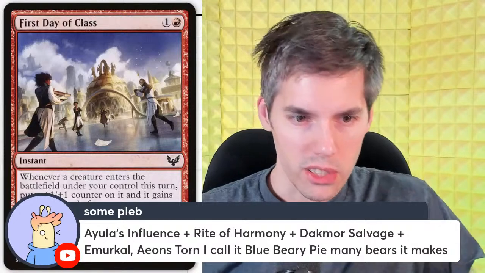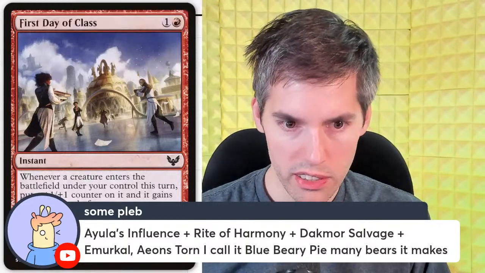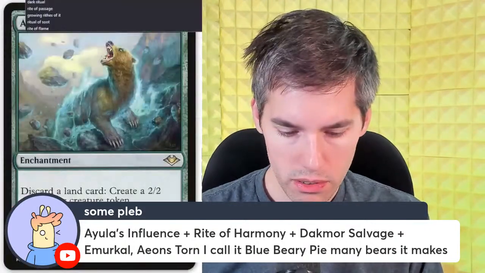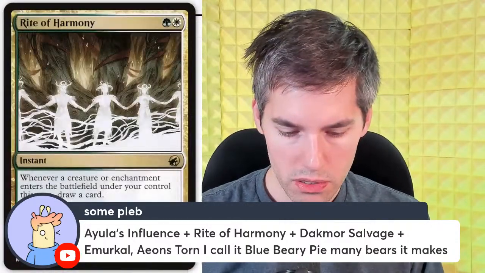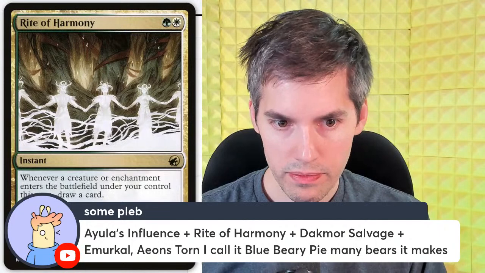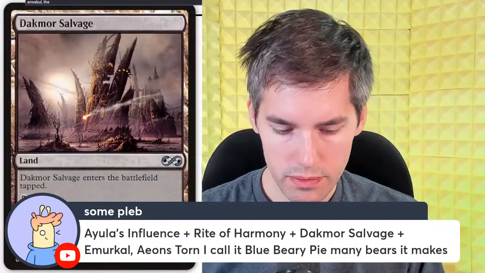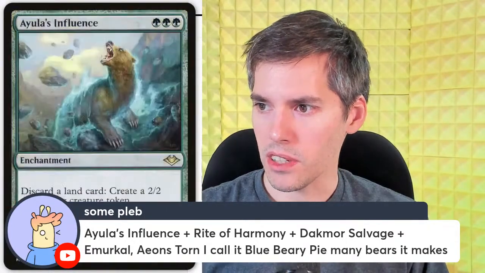Oh god. Okay, so Ayula's Influence, Rite of Harmony, Dakmor Salvage, Emrakul. How the hell does this work?